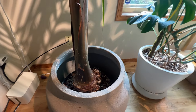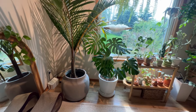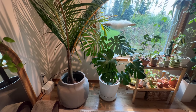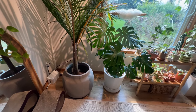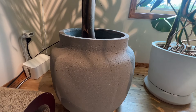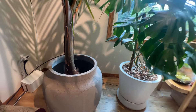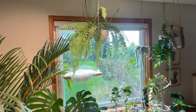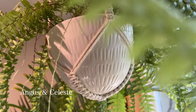The bulbous base of the palm doesn't really show when I zoom out, which I don't like, so I'd like to have it a little higher in the pot. I need to do that, but it was a little unstable so I let it sit back down. I love the shape of this planter and it has some texture on it. My palm tree is quite happy in there. Moving up, I have a planter I got as a gift — I believe it's from Angus and Celeste — and it's housing my variegated Boston fern.